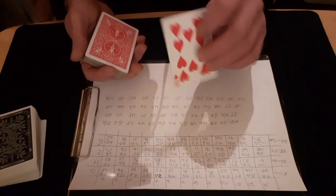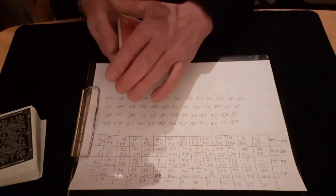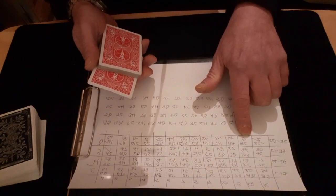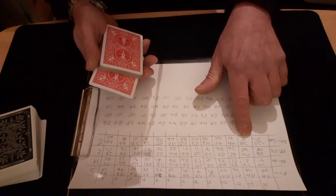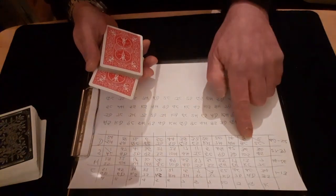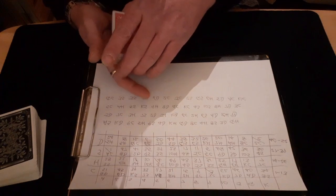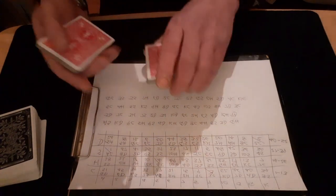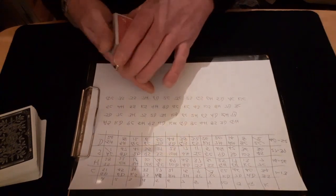Right. So a spectator will pick a card. It would be the 10 of hearts. Because you know it's got to be where the Queen of Diamonds was. It's got to be in 51st position. Right. Second from the bottom. That's where the number 8 should be. So you'd work the card, whatever way you want, to the bottom, and then control it to being second to bottom. So there, 10 of hearts is now second to bottom.